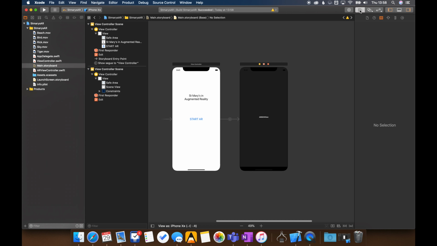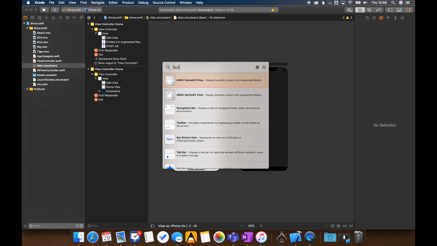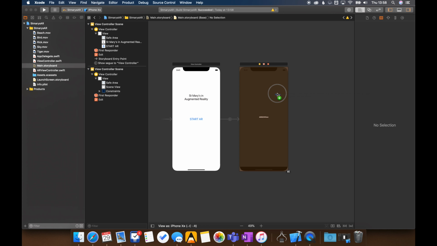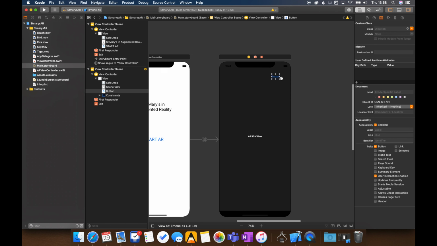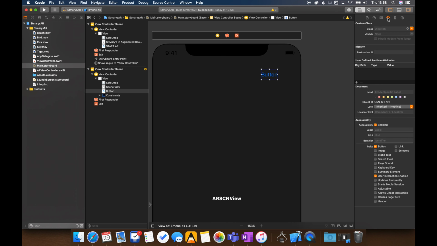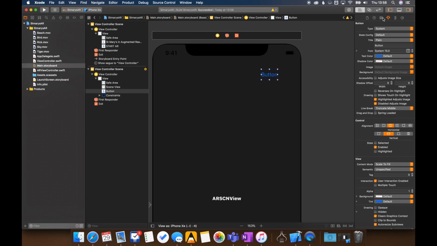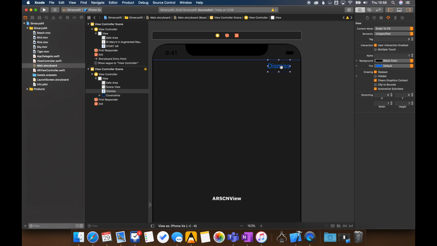Now I'm going to add a button so that we can dismiss the AR view. So I'm just going to search for that in my library. Just going to put it up near the top. Now, when you make your app, you might make your button look a little bit better than mine. Maybe put an image there or something. Just going to zoom in so it's more visible. I'm just going to call my button something really simple like dismiss. Give it a bit of a bigger font so it stands out. I think that should be fine. Just get it right into that corner.